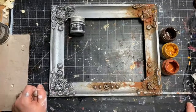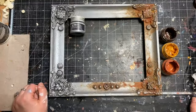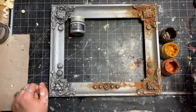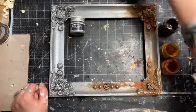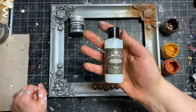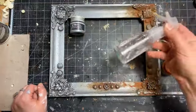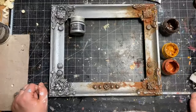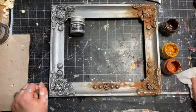So I hope you enjoyed, and I hope that made it easier for you to understand how to use the rust paste. And remember to keep them wet. If you have just a bit in the jar, it's going to dry very quickly. So it's good to put some liquid fluid medium in it to keep it moist. Or in the worst case, just water, but something that is going to make them flowy. So don't leave them when they feel dry, because they are going to dry out.